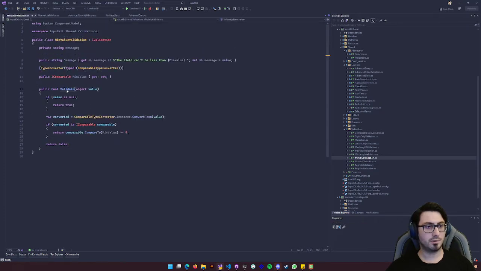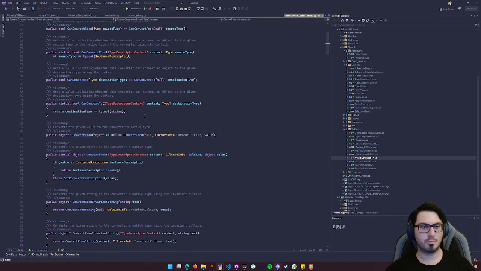Each one implements validate object. Also, min value uses IComparable. All the value types are IComparable, so I can compare any type without knowing that type. For example, it can be integer, it can be boolean, or it can be whatever you think. That can be compared.